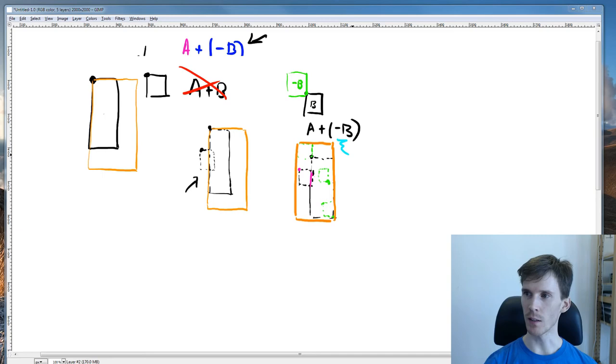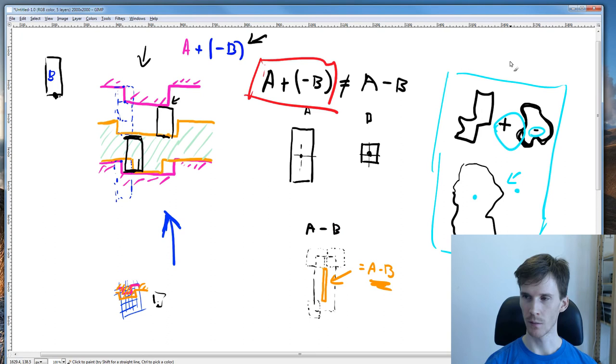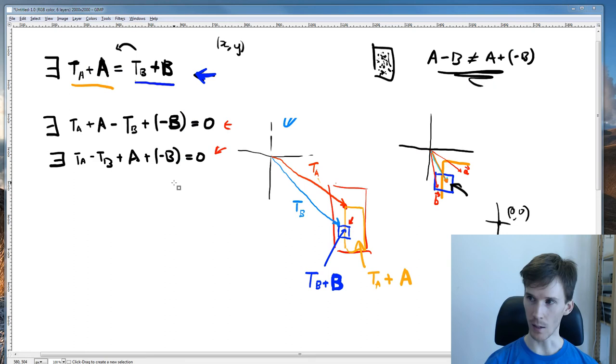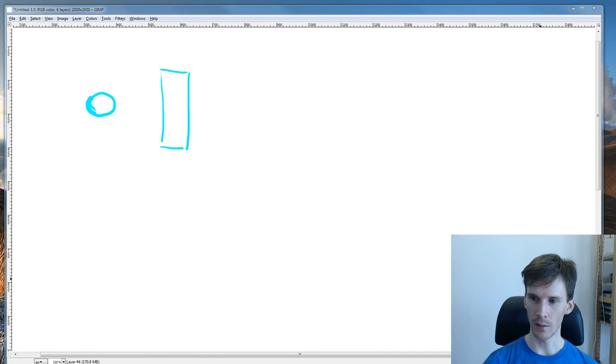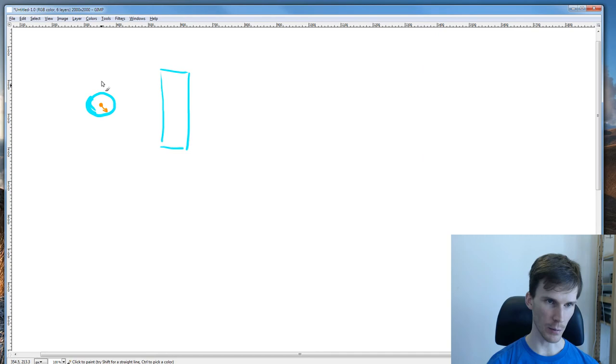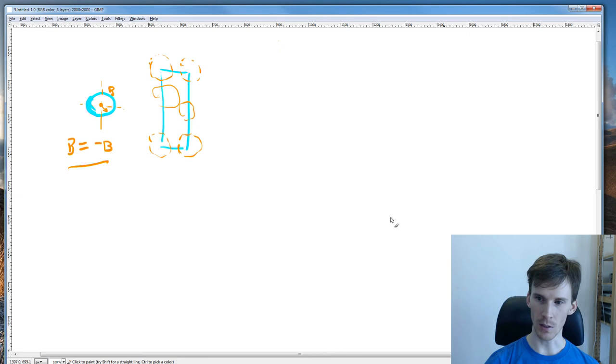Okay, so I was going to say, if you have this set of shapes, it is not particularly easy to deal with, but for instance, you might have a circular ball and a paddle. And so you have that as a radius, and this one's bilaterally symmetrical. So we can elide the inversion, if this is our B, we can elide doing B equals the inverse of B in this case. And then all we have to do is stick our ball in every single place on here, which gives us a hull like this.